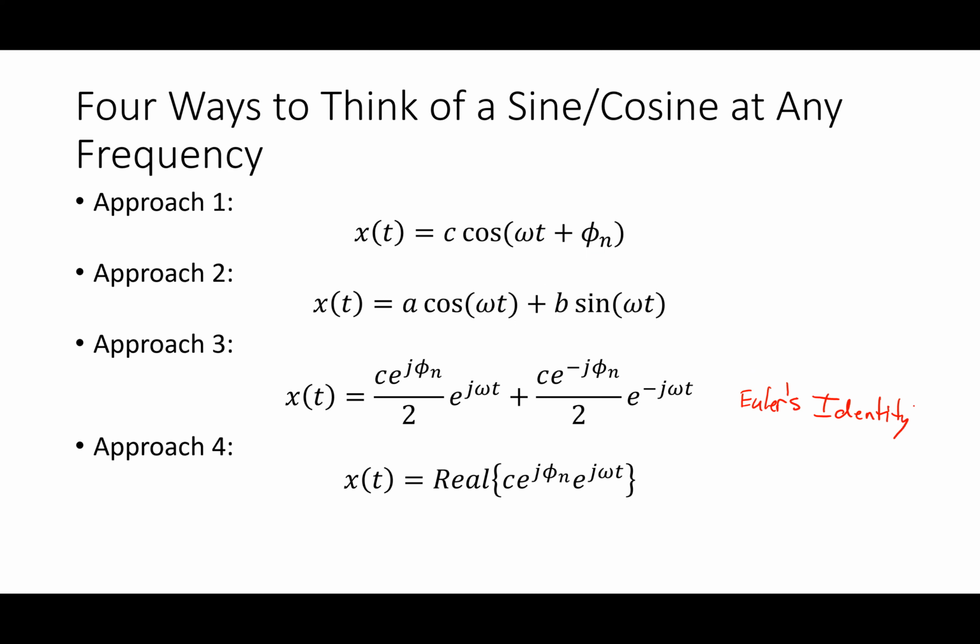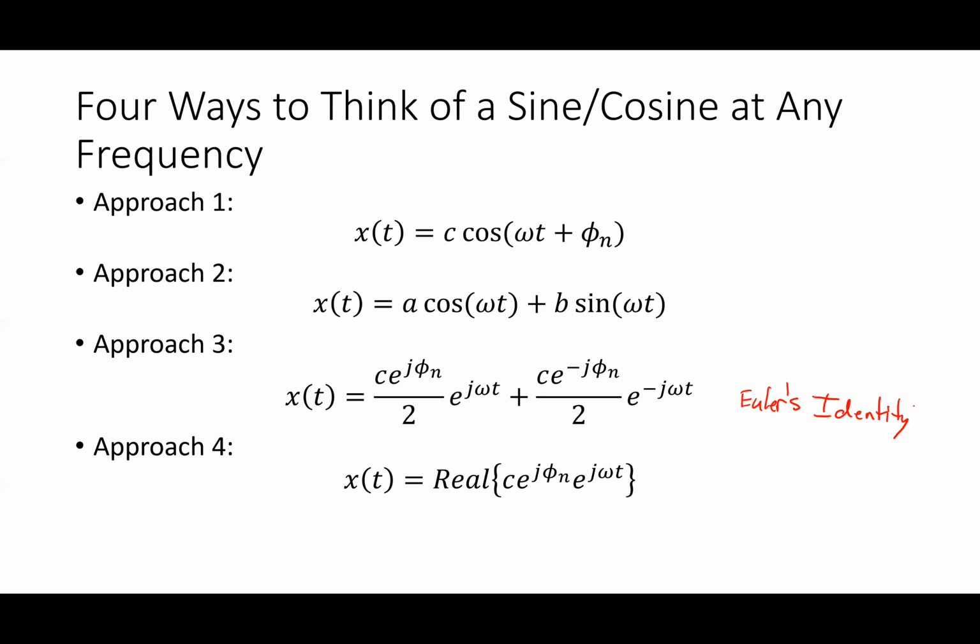So we're just looking at that thing. It looks like a big pile of math. What does approach number 3 say, that that waveform is equal to that thing? Somebody had to tell me in words, what does approach 3 mean? How am I representing that sinusoidal waveform in approach number 3 in words? You may not remember, or you may not have ever known, right? Is that you're representing it with a real part and an imaginary part?